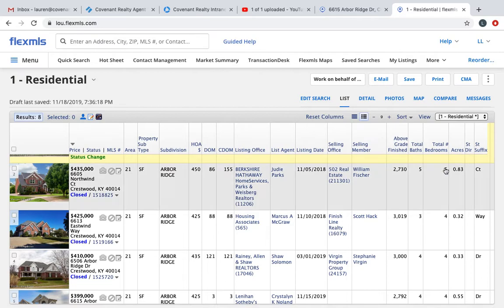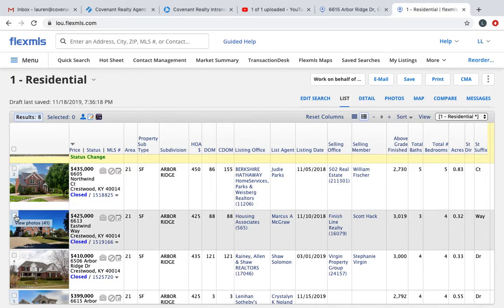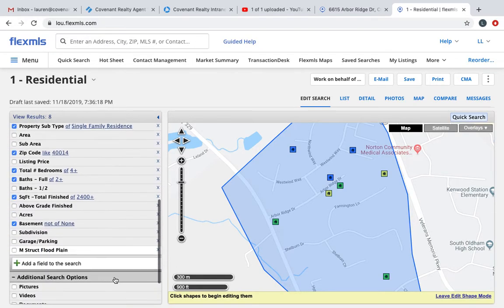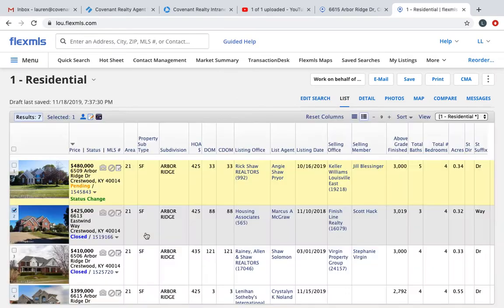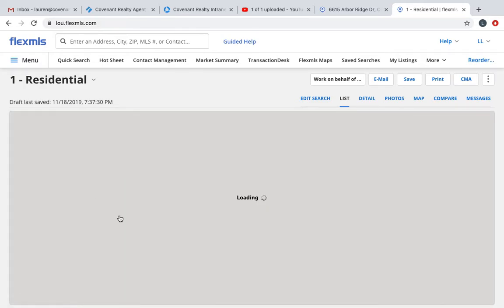Going down, a 5.5. So here's a pretty good one, a 4.3. So let's grab that. And again, I can say here, so maybe I see, oh, I don't want any that has 5 bedrooms. So maybe I go here. So max 4. So we only want to see 4 bedrooms. So that gave us 7 results. So again, you can just keep filtering, keep playing around, and see what works for you.